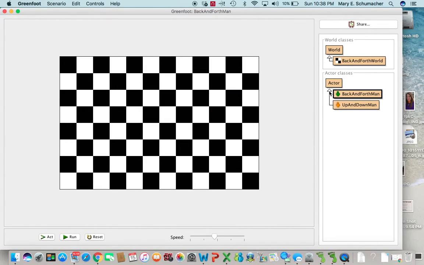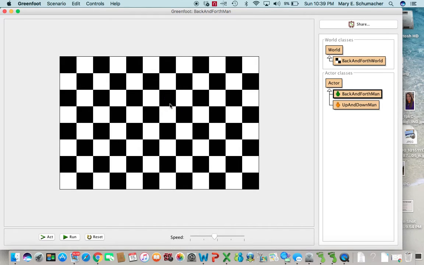And what we're going to try and do next is when he gets to the wall, right side or left side, we're going to have him, let's put one of these guys here and I'll talk about it as we take a look at it. When he gets here, I'm going to start him up on this top row of checkerboard, the checkerboard row 1. When he gets here, I'm going to have him turn 90, move enough to get here, turn 90 again, which will send him back here. And then when we get here, we'll talk about what we'll do on this side. It's similar, but not exactly the same.